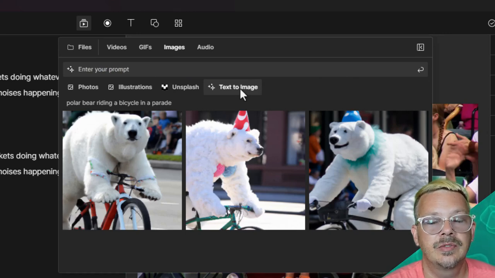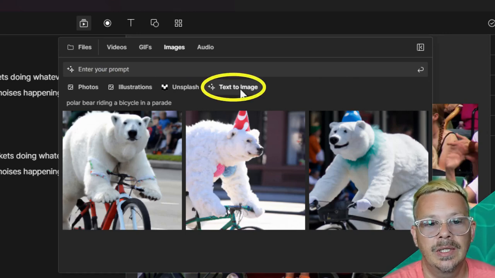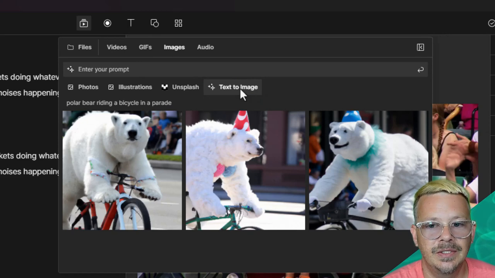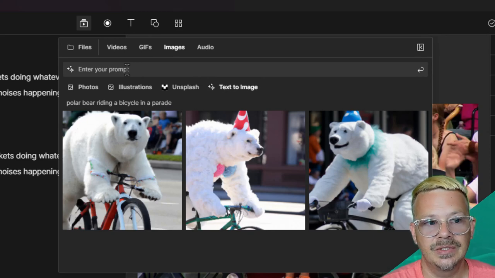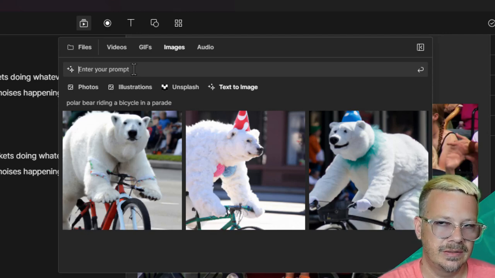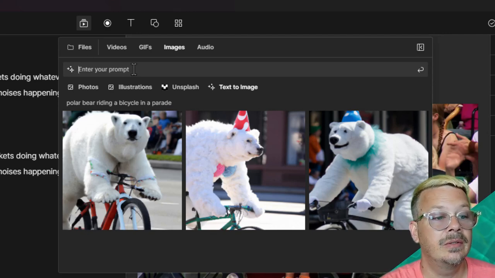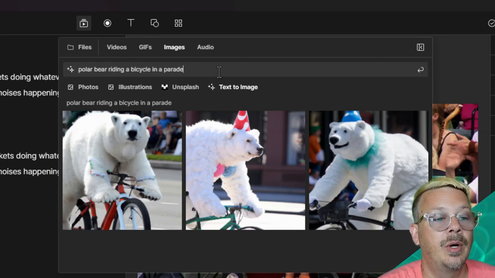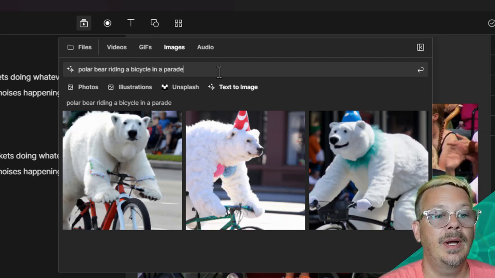And this is perhaps where the most handy dandy part is. When you need an image that you just can't find in a stock library, text to image AI is at the rescue. Earlier, I created some AI images of polar bears riding a bicycle in a parade. I'm not by any means a master of the prompts you write to get the best AI text to image results, but I wanna do this over again so you can see kind of how it goes. So I'm gonna use the same prompt. It'll probably give us completely different images. There, we typed in polar bear riding a bicycle in a parade.